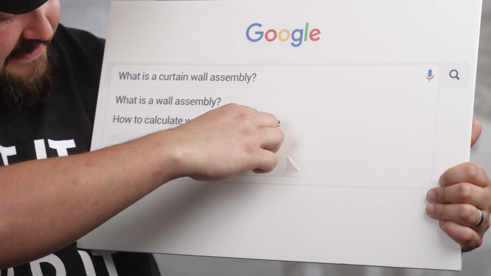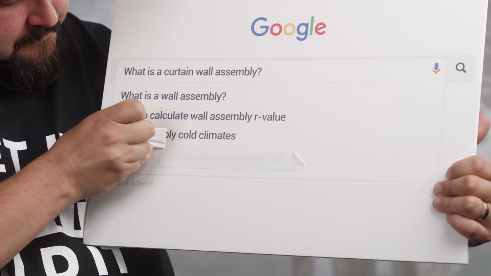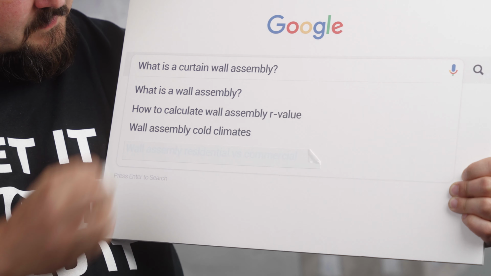All right, now we have wall assembly in cold climates. Your wall assembly in your cold climates is going to depend a lot on your building performance goals and your building type. So like, you have a different wall assembly if it's a taller building versus a residential structure, if you're building a passive house versus code built. So there's some differences there.